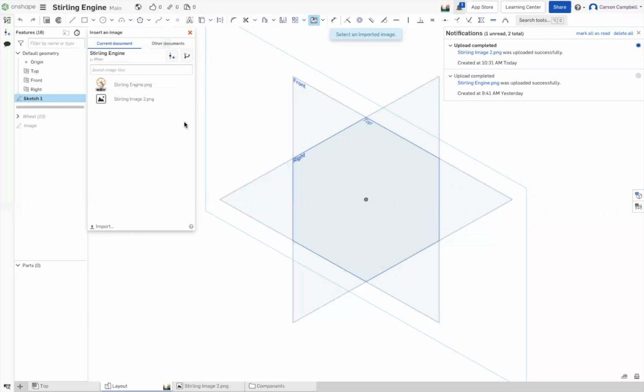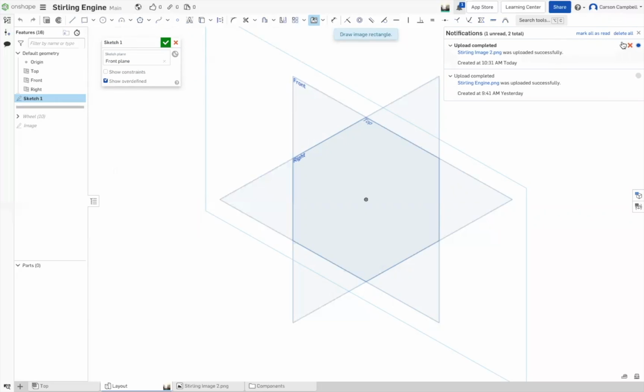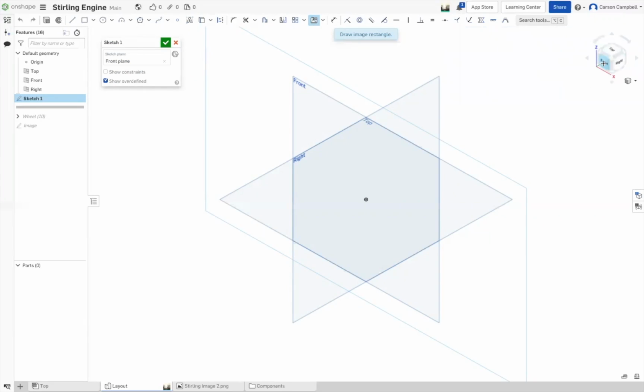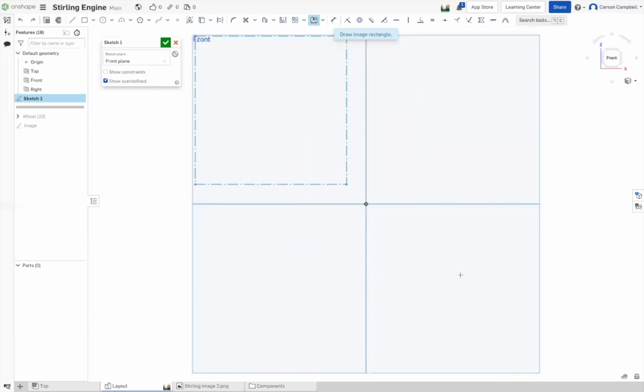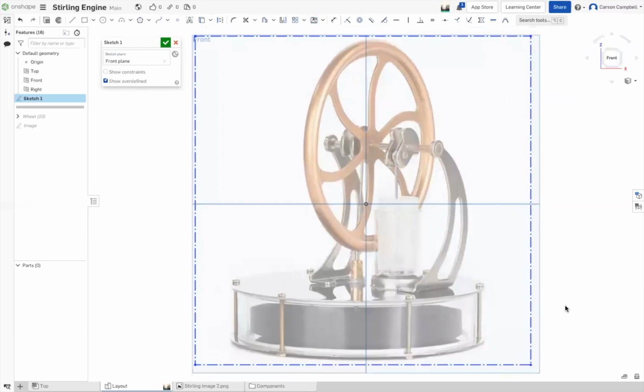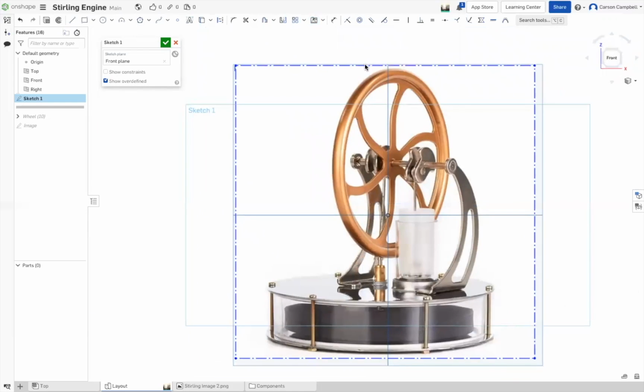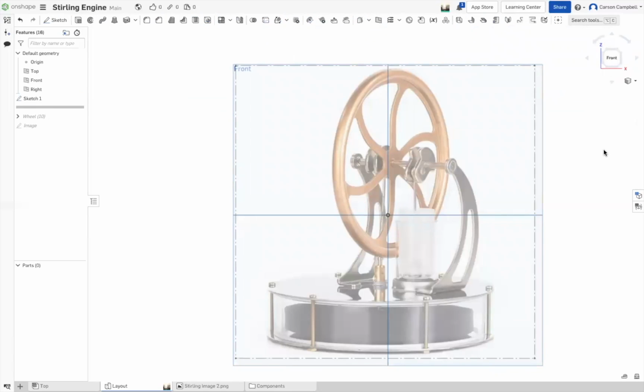Now you pick on image 2 and draw your rectangle. It's looking for a rectangle. Just getting pop-ups. And you can say okay. Should I throw a dimension on it? Not yet. Not yet. And change sketch 1 to image ISO. There you go. And roll your bar all the way to the bottom.